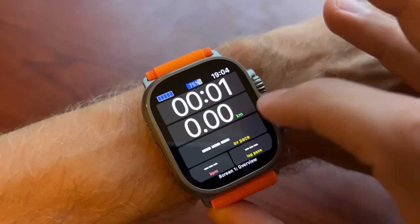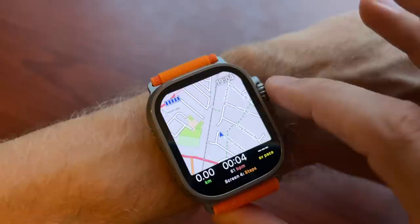So the new sports tracking features you get through watchOS 9 are a massive upgrade to the Apple Watch. In the past, I have used the Apple Watch as my main watch, but I've nearly always relied on third-party apps, in particular WorkOutDoors, a very, very good app to track all my running with it. That's mainly because I just needed things like lap pace. Structured workout builders are very important to me, and WorkOutDoors also has amazing mapping, which you don't get in the workout app on the watch. We'll come on to that.